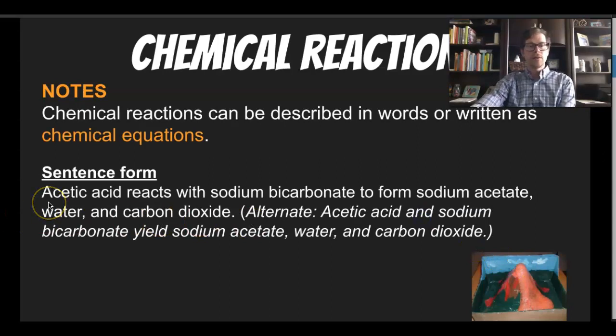So here is how we would write it out in words. In words, we could say acetic acid, that's vinegar, reacts with sodium bicarbonate, that's baking soda, to form sodium acetate, water, and carbon dioxide. So what we said were these reactants over here will react, there's our verb, to form sodium acetate, water, and carbon dioxide.